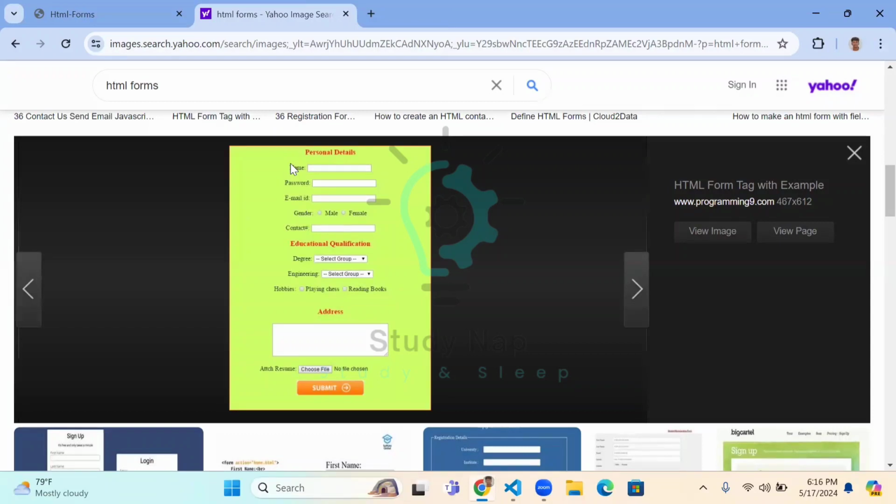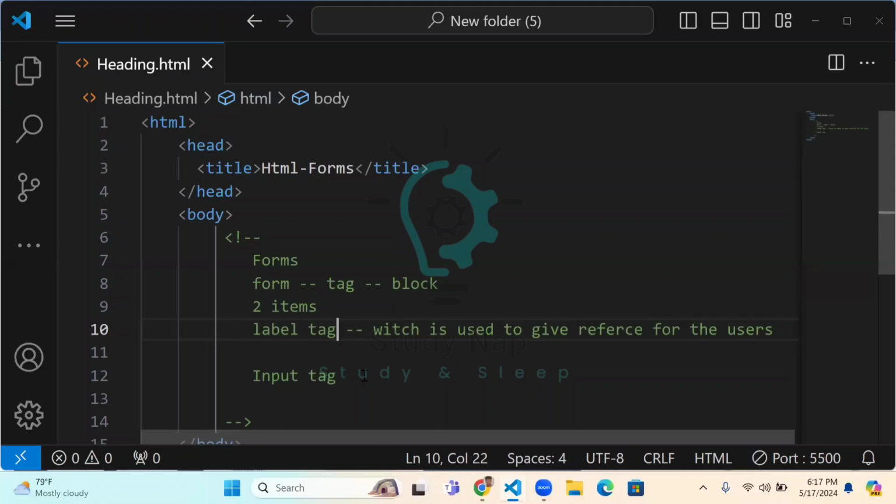We are the users, and we don't know which user input box is which, so for the users we have to give some reference name. There we use the label tag. By using the label tag, we can show reference names like name, password, email ID, gender. And then the input tag: what is the use of the input tag? It is used to make the user input box.